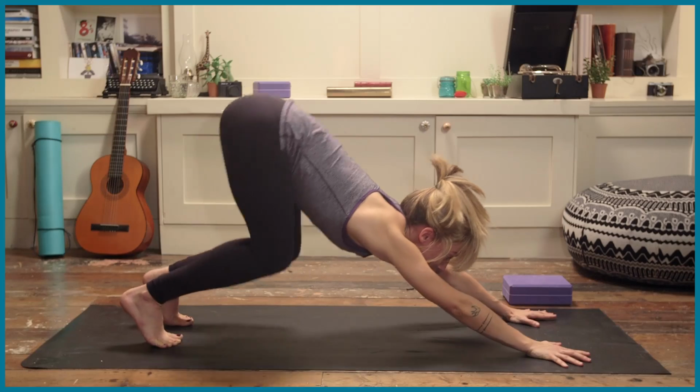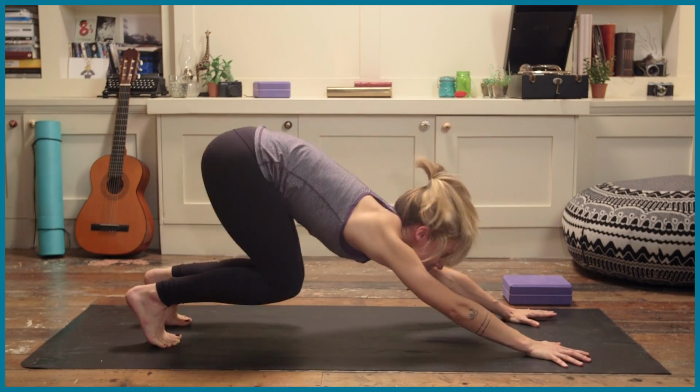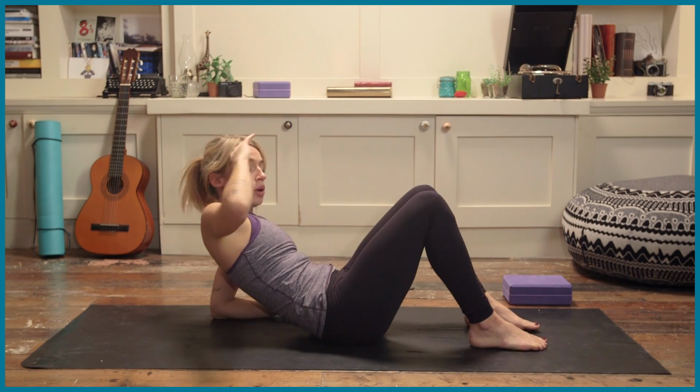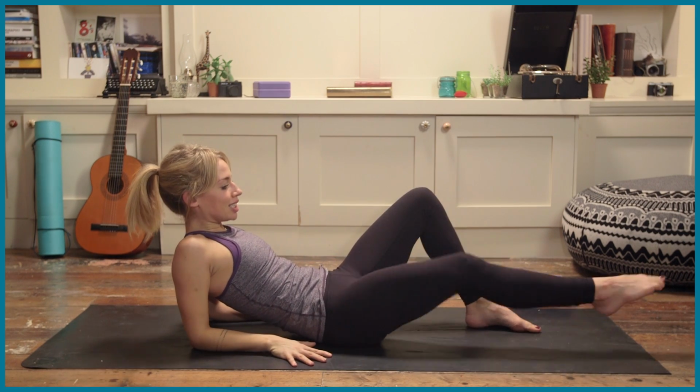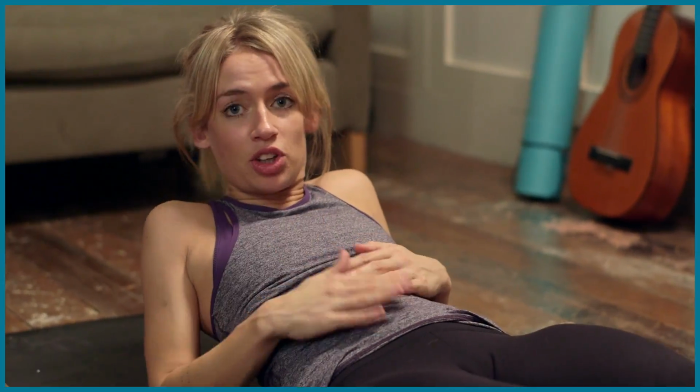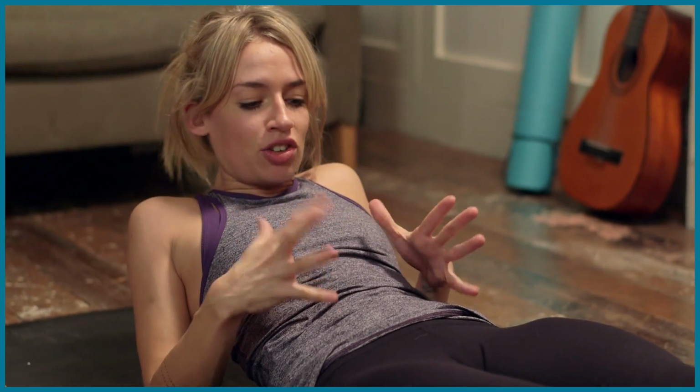And then slowly from downward dog, you're going to bend the knees and either jump through or come to lie down on the mat. So bringing the forearms to the mat, we're going to start to get to the core. So first things first, this is my forte. I love core work. So you need to think about drawing your navel in.